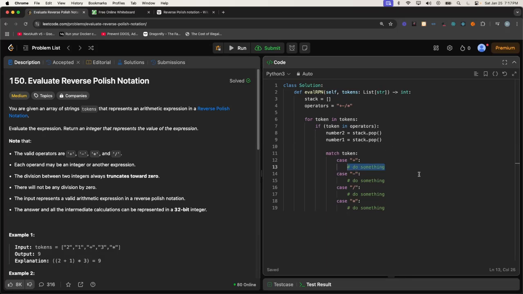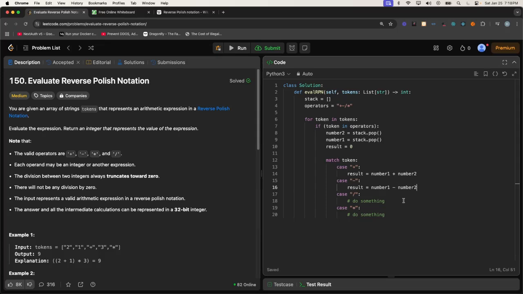I'm going to keep this as result, and so what result is going to be here is number 1 plus number 2. Then here result is going to be number 1 minus number 2.